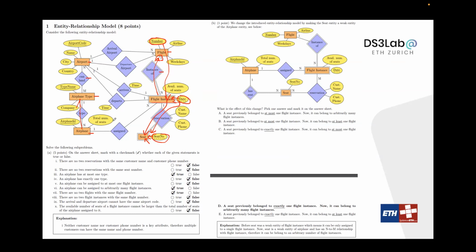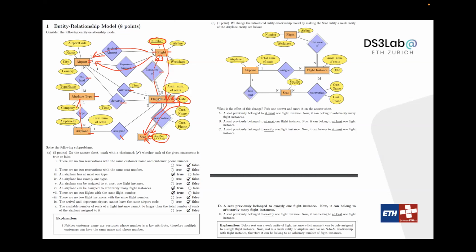And then there are all those relationships that we have in the middle. They are relatively easy to read. A flight arrives at an airport, so this cardinality goes this way. Once you know the flight, you know the airport it is going to arrive in, and you have this departure airport. So once you have this flight, you know the departure. That's pretty natural. And you have the airport and the flight instance arrival time, so that's also a one-to-one relation. Like departs: a flight instance departs at a certain airport at a certain time.